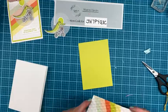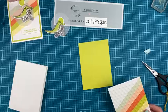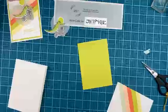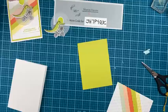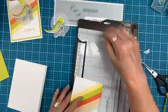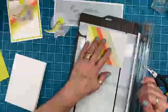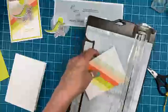It should be 3 3/4 by 5. So we need to take a quarter of an inch off this piece right here. I'm going to bring in my trimmer for this one, because it's just a little bit longer than my little trimmer there. So it should be 3 3/4, which it is, by 5. Which is not, so we'll just turn that back a bit. There we go.